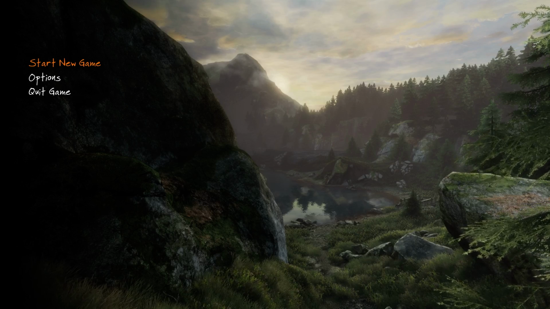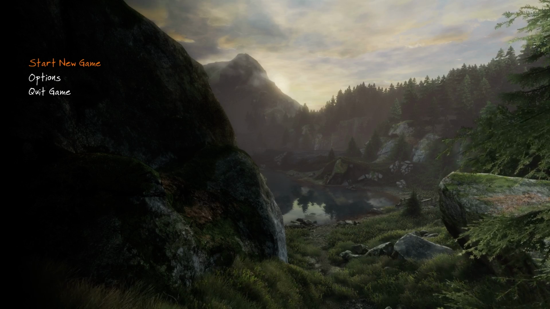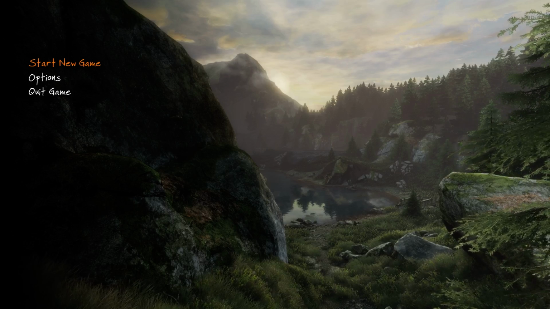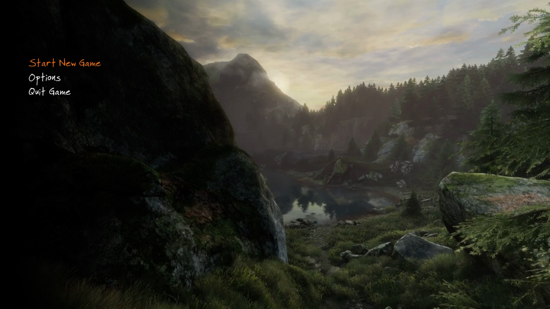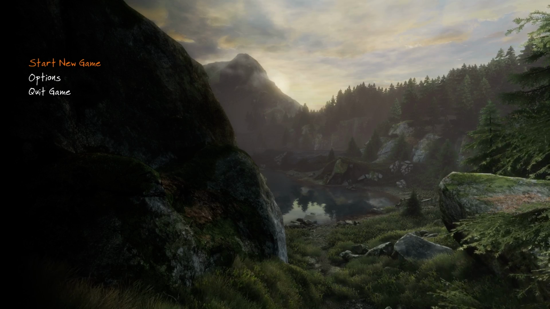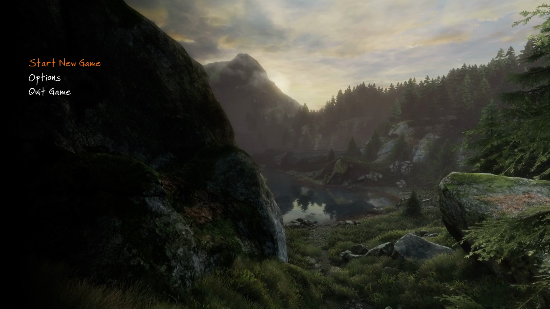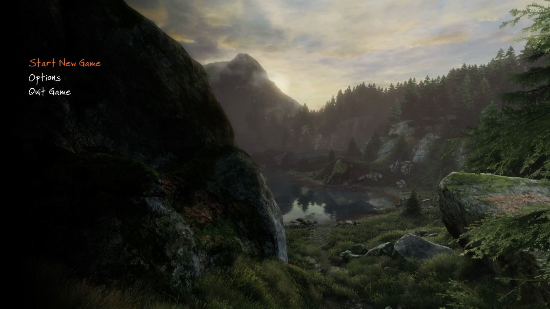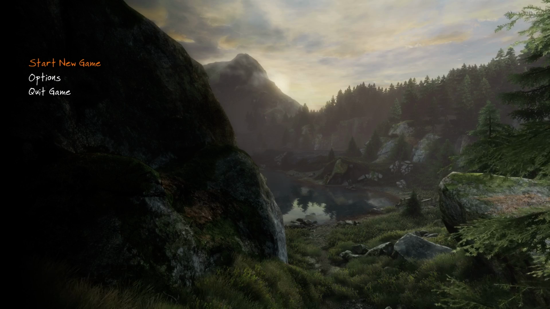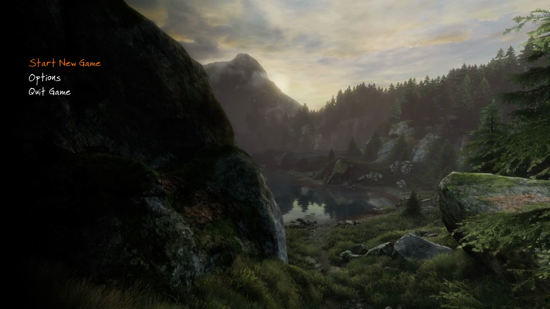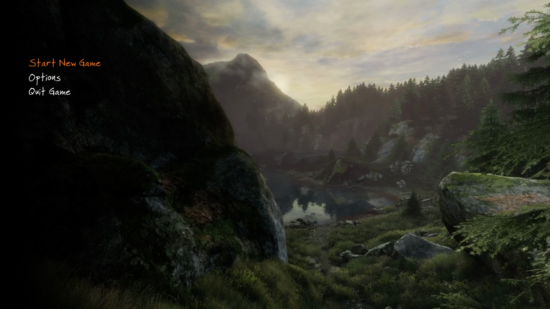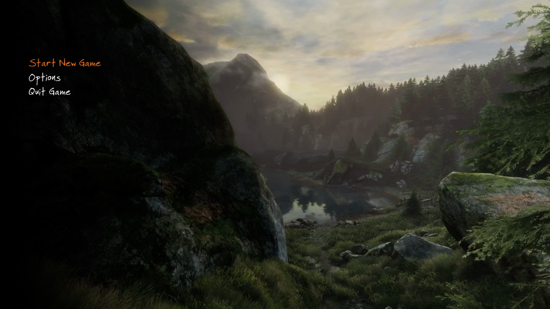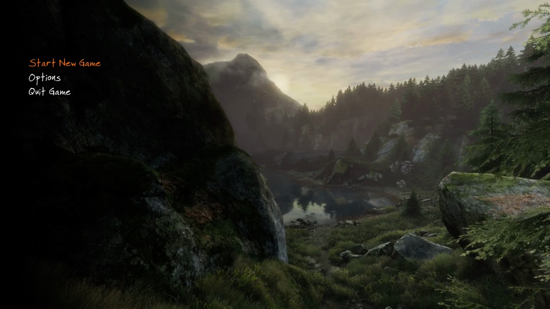Alright, so that's enough talking now. We're doing The Vanishing of Ethan Carter. We're going to try to shoot for 30-minute episodes, and once we play this once, we will play the Redux right back to back and compare the graphics, compare the interface, compare how smooth the game is and how much it taxes my computer, which I can only generally speak to. Let us begin the game, The Vanishing of Ethan Carter.